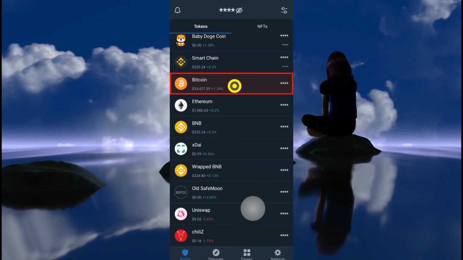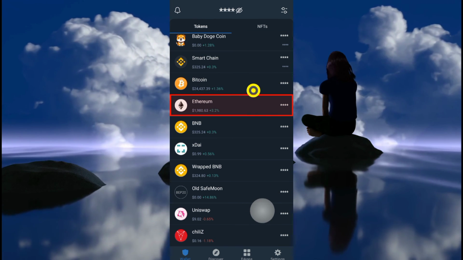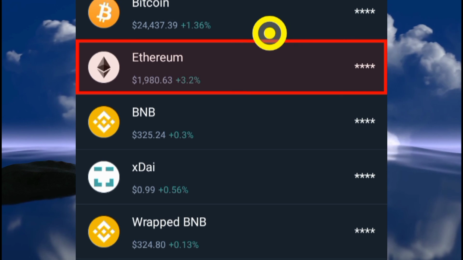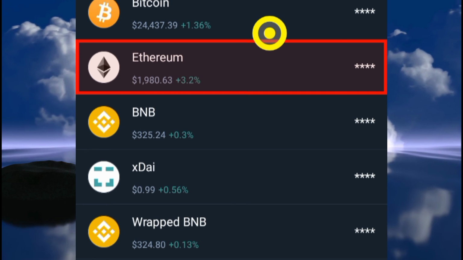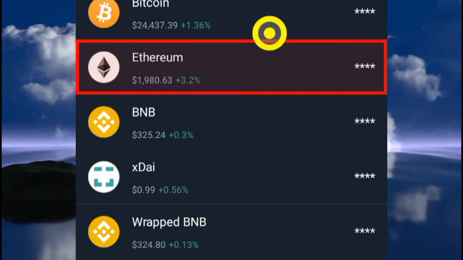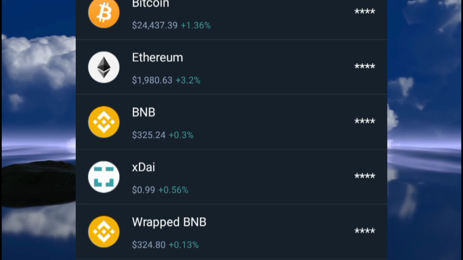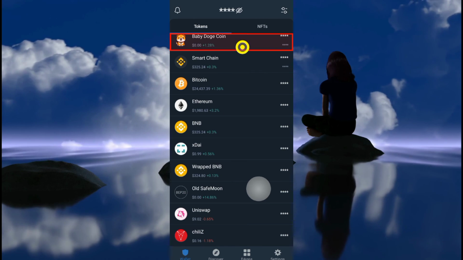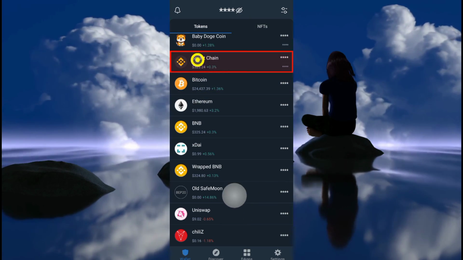And another thing to bear in mind is that sometimes the token might not be available on CoinMarketCap, so you would have to go to the Telegram group of the coin you want to buy to get their contract address, get the network and the number of decimals, and also the token name to be able to add the token right here. Okay, so this is how you can do this.